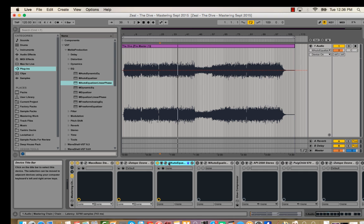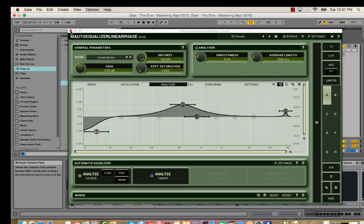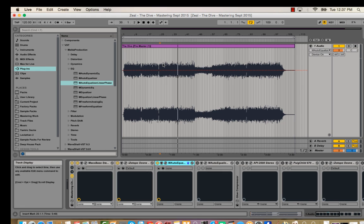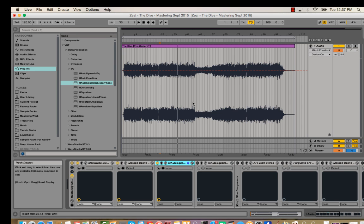So yeah, I use a linear phase EQ, and this is important because when we do an EQ boost, we're doing it to both the left and right channel at the same time. And with a normal EQ, what happens as we do this boost, this is just a nature of the beast with normal EQs, is that the left and right can go off phase a little bit. And normally that's not a big deal if we're EQing, say, a vocal or something like that. It's barely detectable. But because this is a whole stereo mix with drums, bass, mid-range, treble, then doing some sort of a boost or cut and offsetting the phase from the left and right channels can actually create a bit of a mess and a phase nightmare.